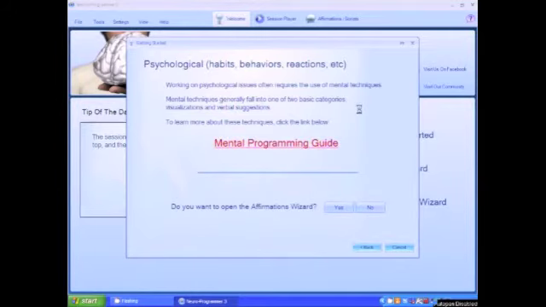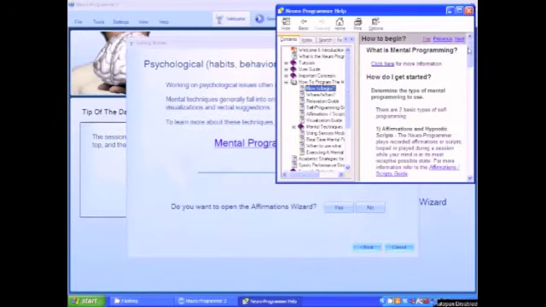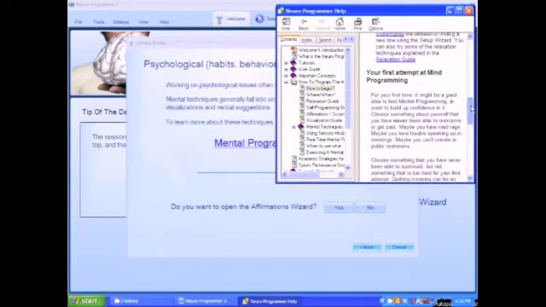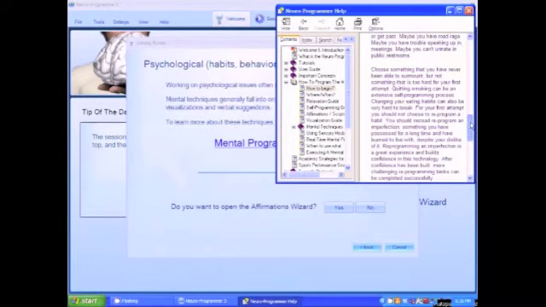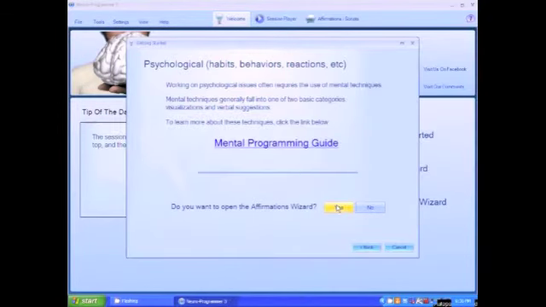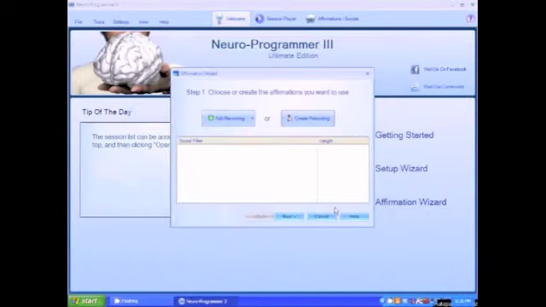And this is also really cool. They have this mental programming guide, and you can go through and they give you all this information based on the particular session that you chose. And they give you different recommendations, ways to go about doing it, some hints. It says keep at it, and then they got all these extra different ones on the side for all the other ones. Here we're going to add some affirmations.